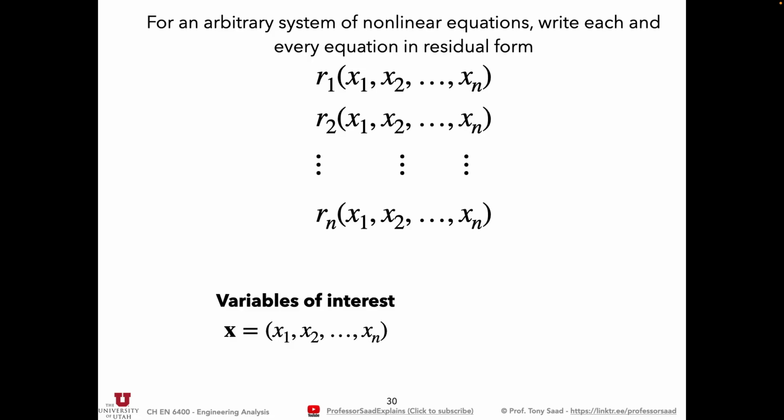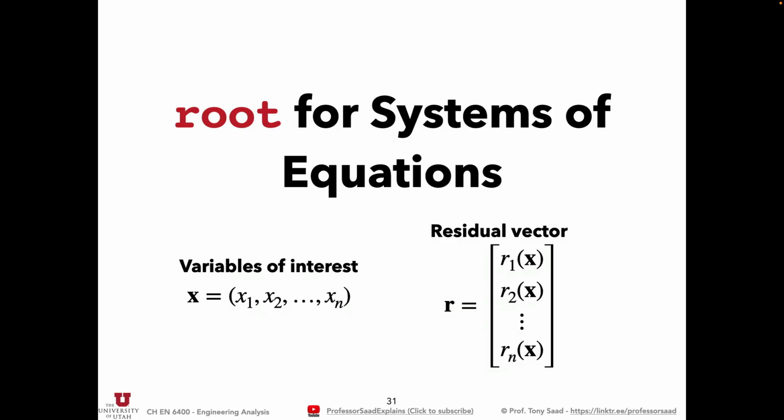And we can therefore also form a vector of residuals. And you will see in Python, we're going to fill in a NumPy array with residual 1, that is a function of all the x's, residual 2, that's a function of all of the x's, and so on and so forth. So in the previous example, I had x and y. Those should be called x1, x2, okay, in this pattern. You can use the root functionality from SciPy the same way we used it to solve a single equation with a single unknown. You can use it to solve any size system of nonlinear equations.